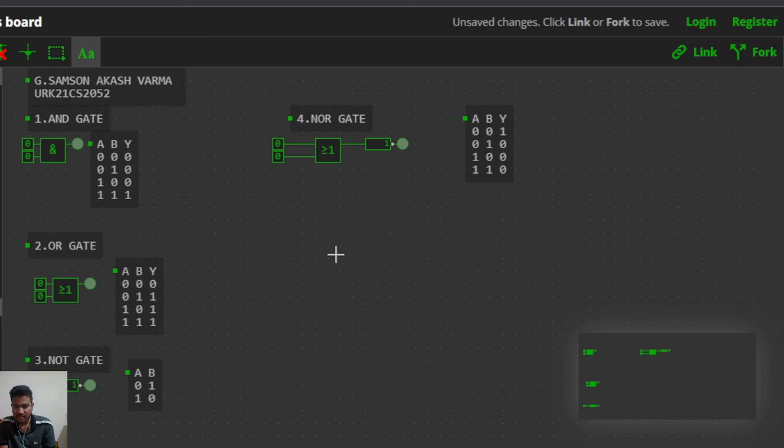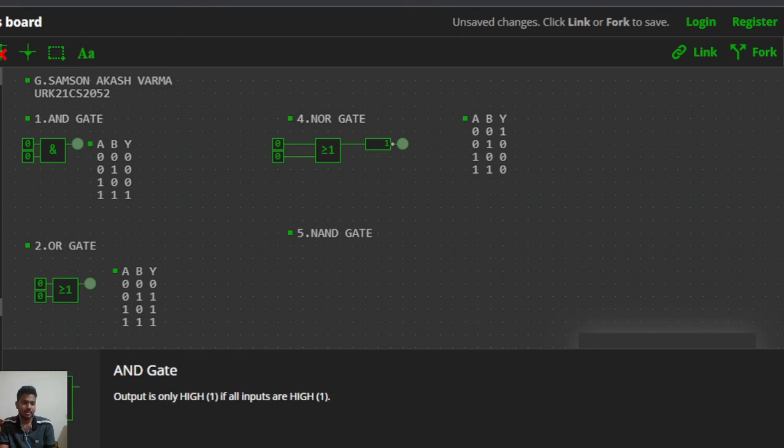So let's move on to the next gate, which is the NAND gate. For your information, NAND and NOR are called universal gates. You can make any kind of gate from these two gates, so they are called universal gates. That's all, it's so simple.